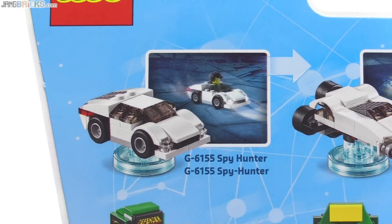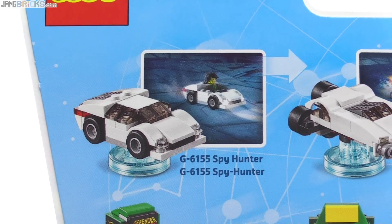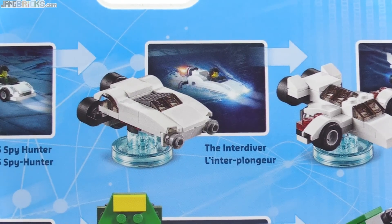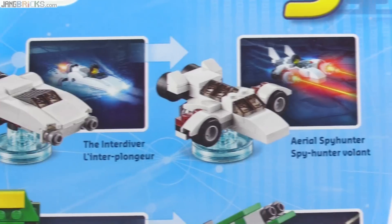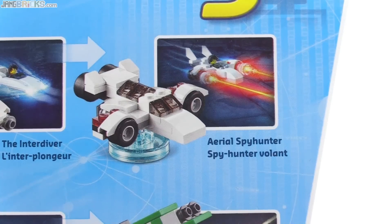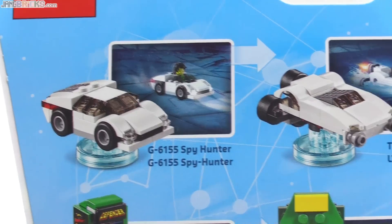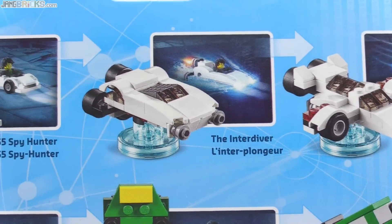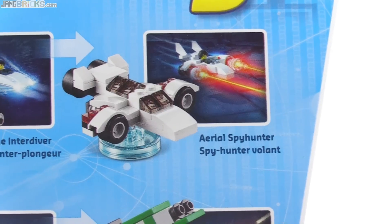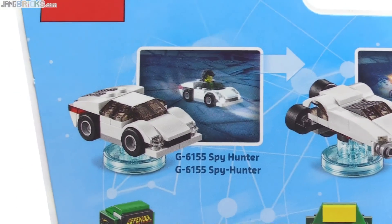In LEGO Dimensions the car is identical-looking, although they do have to cheat a little bit in order to fit a person in there. The first level of upgrade turns it into a submarine — it's a pretty good use of those parts. The second upgrade turns it into an airplane. Now all three of these things move very slowly relative to what they are: the car is a very slow car, the submarine is okay, and the airplane is very slow. But these are nice uses of those exact same parts to really change things up and give you a lot of variety.